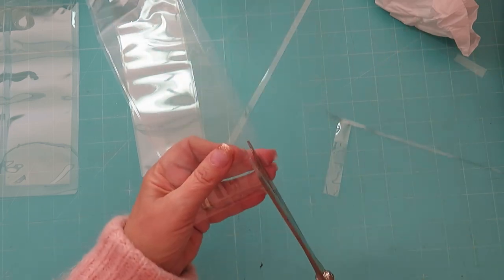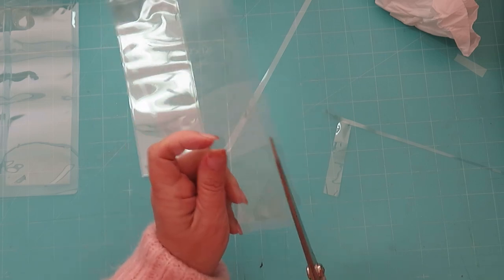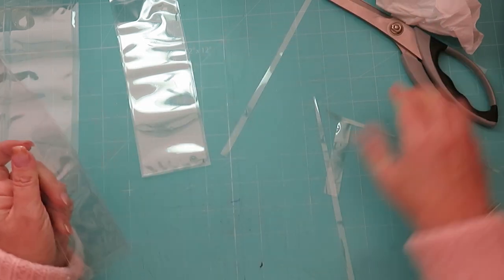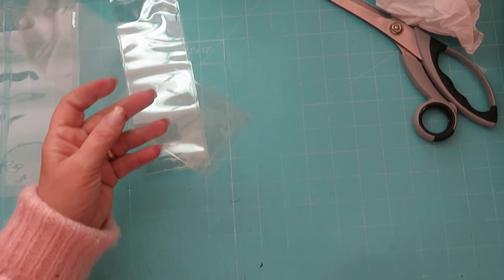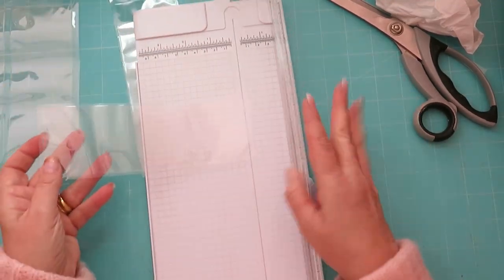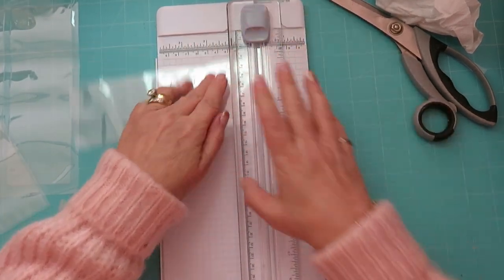Yep. And I actually use this as a guide. I don't know if you can see that on camera, for the width, to have a bit of a margin on your bookmark. Okay, I normally do cut this now. I use my cutter, and you're going to cut off the top, one side. Doesn't matter which. So you're going to go there and cut it off.